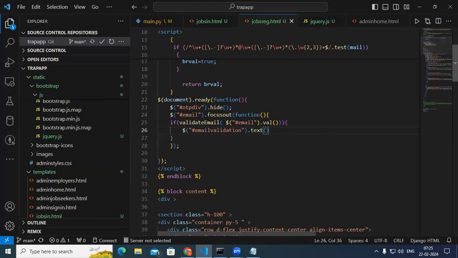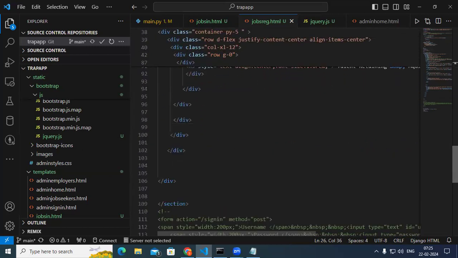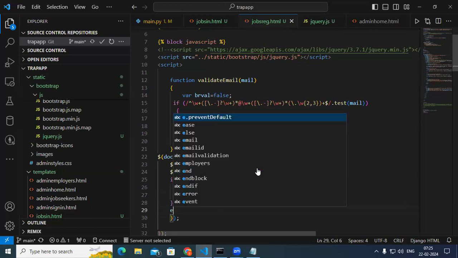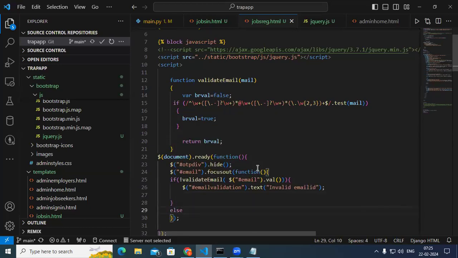What we do with the function we have written is this: if it is valid, it is not equal to true in such a case. If not, write text, invalid email ID. Else we don't do anything. You can go with this, and the else part you can write this way.